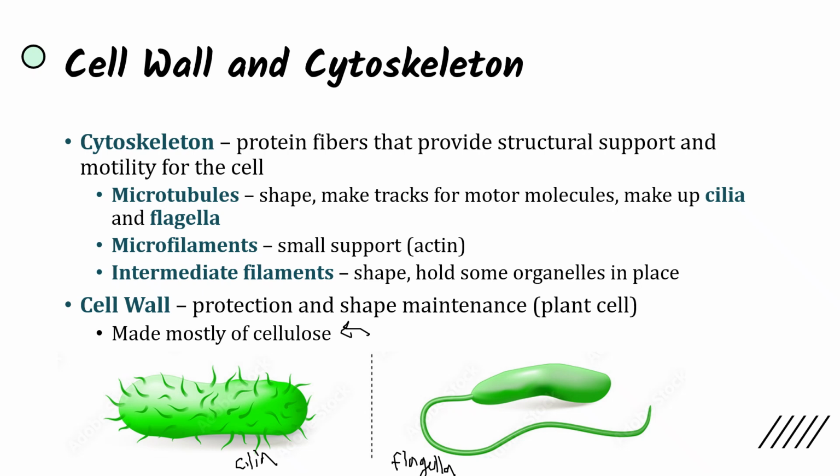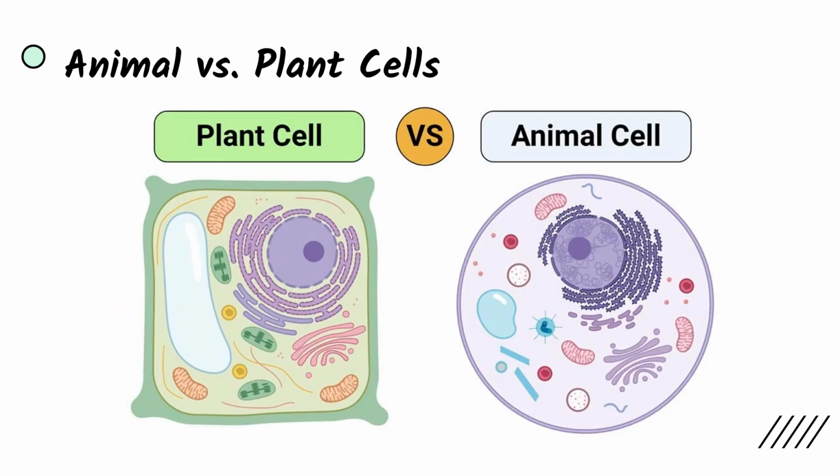And now we're going to take a look at all the differences between animal and plant cells. So at the very beginning of this video, we talked about the differences between prokaryotes and eukaryotes. We discussed that all cells are going to have a membrane, genetic information, ribosomes, and an interior fluid. Now, eukaryotic cells, such as animal and plant cells, are going to have this DNA within a membrane-bound organelle, the nucleus, and also other organelles that are going to help with cell functions.